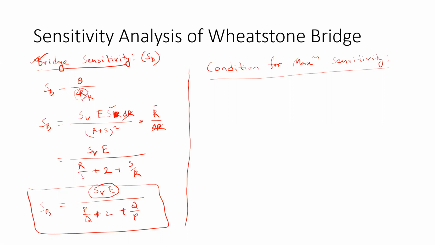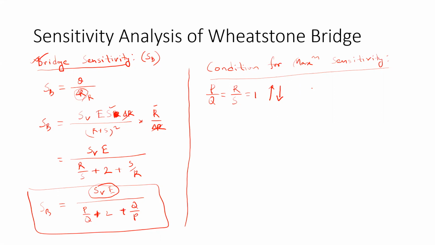So if you want to maximize it, then you have to minimize the denominator, right? We can set P and Q both equal to 1. Yes, we can set them both equal to 1, or we can set both of them to be equal, because that will give us the minimum value of the denominator. If we increase it or decrease it from 1, then in either way the denominator will start increasing.